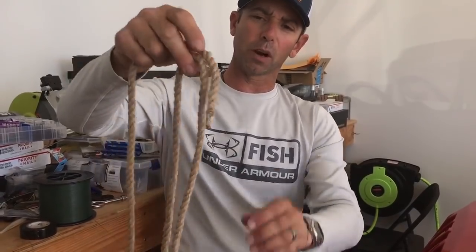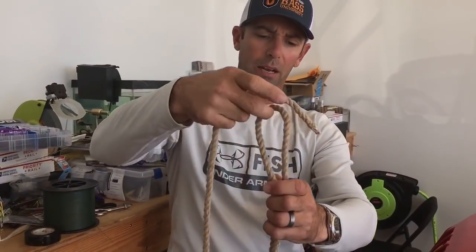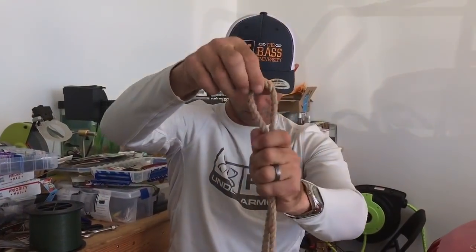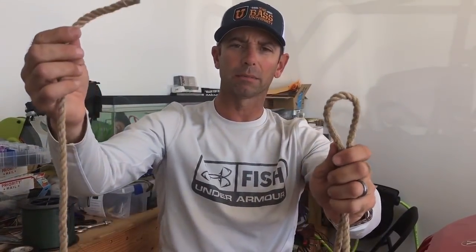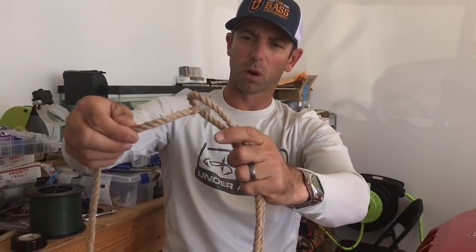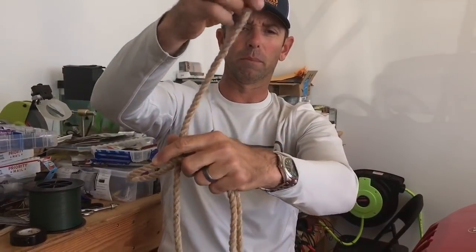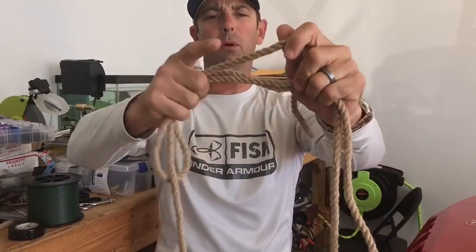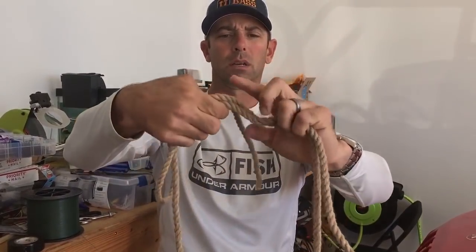And, you know, the first thing we're going to do is get our leader material. So here's my mono or my fluorocarbon. And we're going to double that line against itself. Then we're going to get our braid that we're marrying to this fluorocarbon or mono. And we're going to enter that loop. And we're going to go upward on that doubled line, mono or fluoro.